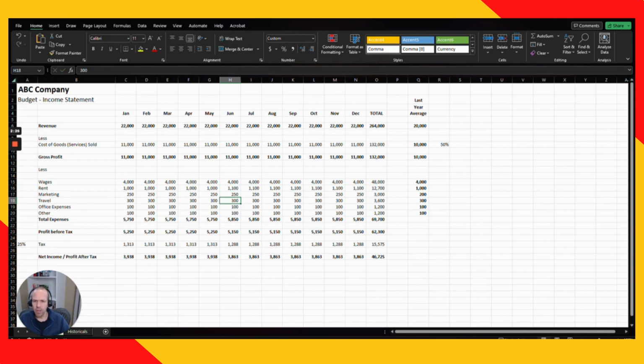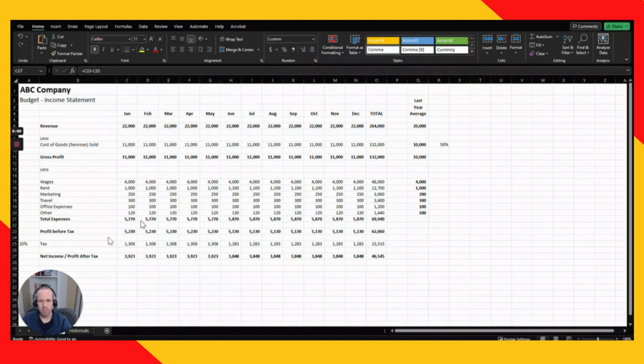And is there anything here that you've consistently underperformed on or that hasn't been right? And maybe you're like, okay, well, maybe we need a little bit of a buffer, and we'll put $20 per month of extra cost into other, just to make sure that we're not going to exceed. So that's basically it, and that's your budget for the year.